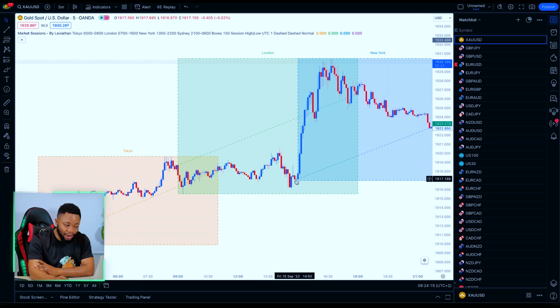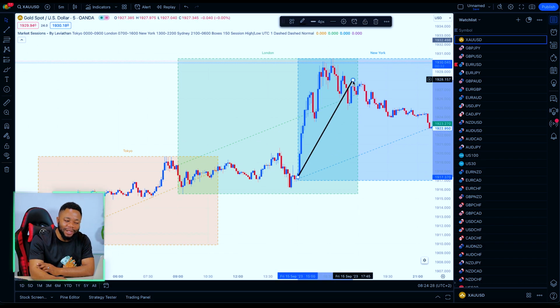The overall was what? It was a downtrend. And at the start of the New York session, just the first candle after the start of the New York session, what do you notice? Boom, the market shoots up immediately. Can you see this? At the start of every major market session, there's a high probability, a 95% chance, that the market is going to be reversing.